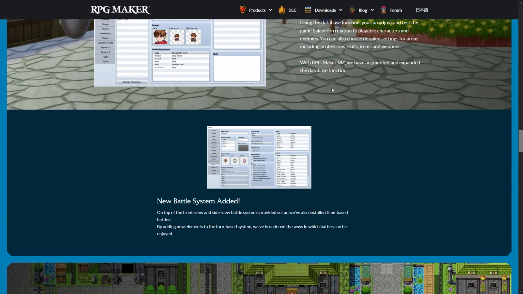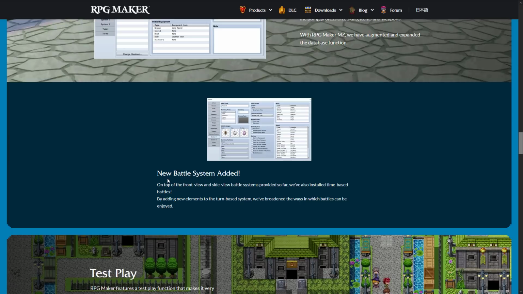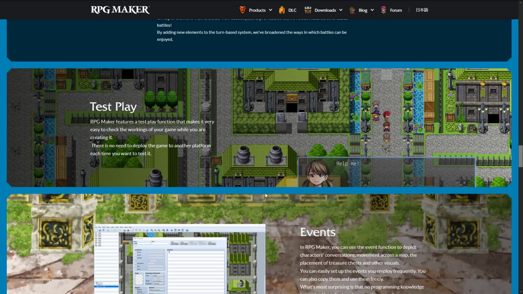So the database got an update as well, including a new battle system. As I mentioned earlier on, it's either a front view or side view battle system. They've also installed time-based battles, new elements to the turn-based system. We've broadened the ways in which battles can be enjoyed. Test play features a test play function that makes it very easy to check the workings of your game while you are creating it. There is no need to deploy the game to another platform each time you want to test it.